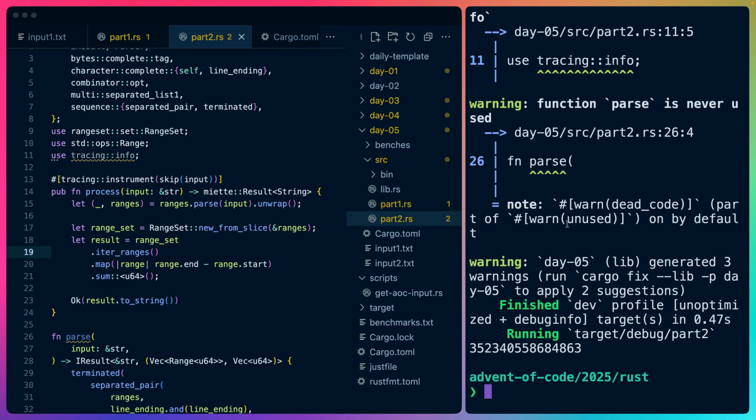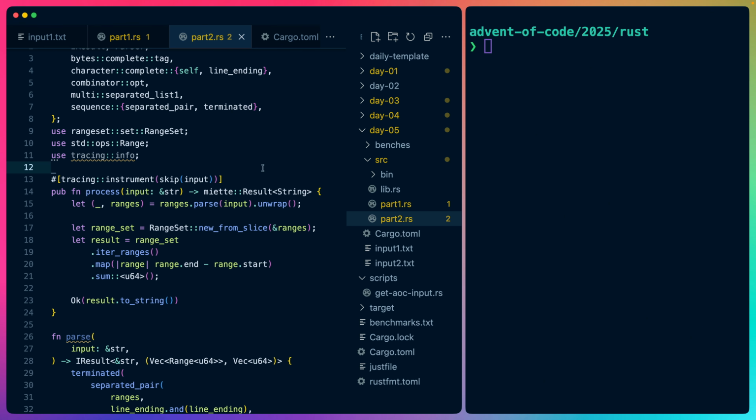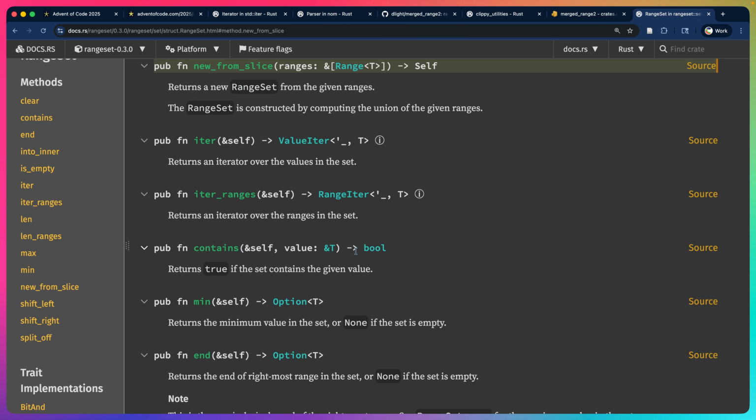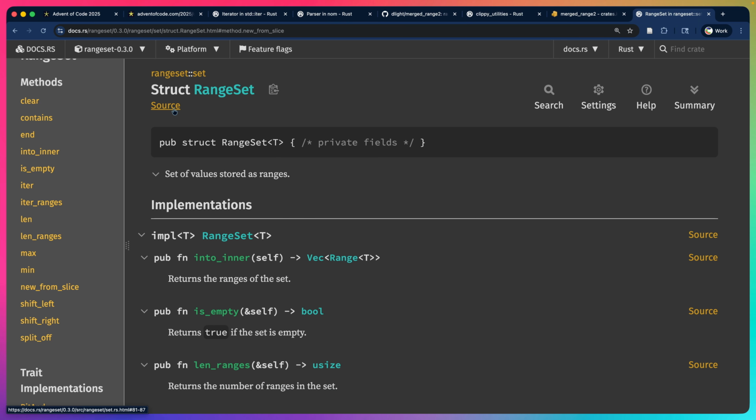So I think that my approach here is very much one of discovery, in that I'm interested to see what exists already before I try to implement it from scratch. We tried merged range. Merged range was an open source library that had a fork. We discovered that there was a bug in merged range. Even if we could get access to the underlying ranges, which we totally could have, we could have forked that library and fixed the bug. That was an option. In this case, range set turns out to be, in my opinion, a little bit more comprehensive in terms of what we wanted.